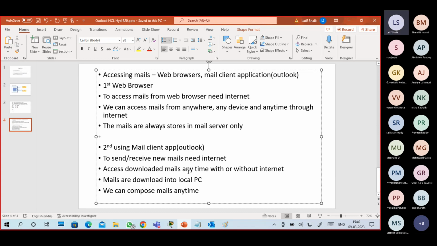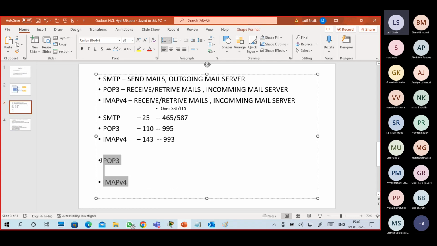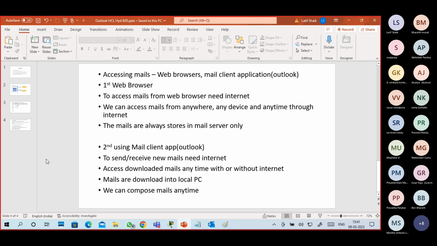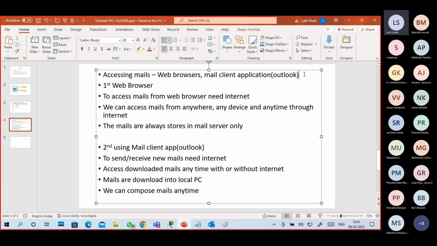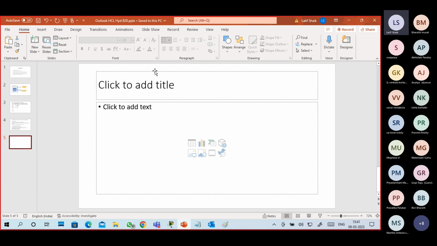But there is a small point here. Because the points keep changing, we should know POP3 and IMAP. Do you understand the two ways of accessing mail? Yes, sir.